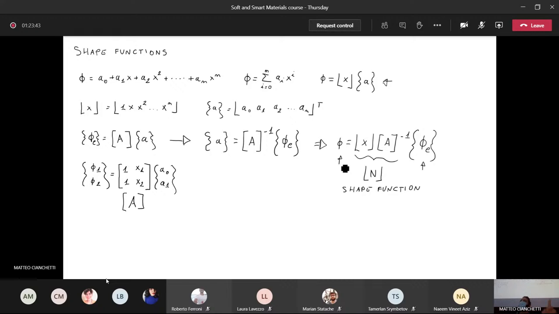Do you have any questions about shape functions before I go ahead? We will go back to this for the rest of today's lesson, but if you already have any questions, just tell me. Professor, I have two questions. Yes, there is a question from Teams. My first question is, a row vector is just a matrix with just one row, right? Yeah, correct.